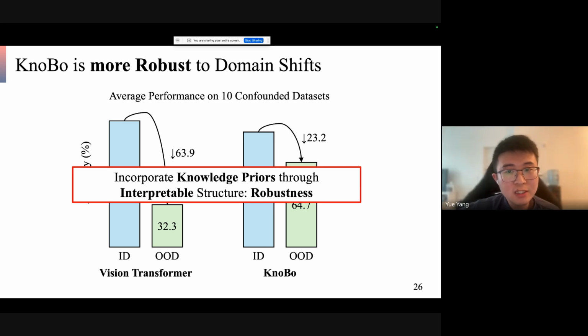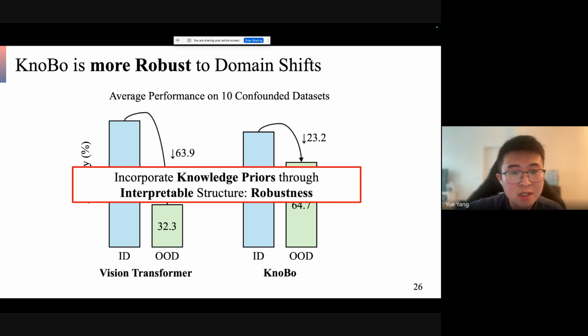The drop is because in those confounded datasets, we use different confounding factors like race, different hospitals, the sex of the patient, and even different views. We also test on skin lesion images with different skin colors, dark skin and light skin. So the model easily overfits and relies on those shortcuts to achieve high performance. It's because ERM just minimizes the loss on the in-domain data, and it's easy to use those biases to find a simple solution. That's why Vision Transformer has such a big drop.